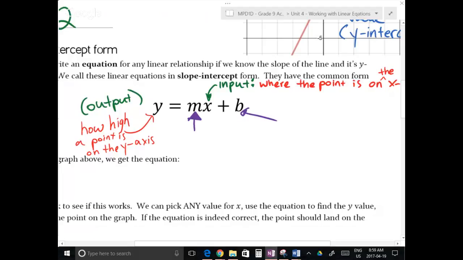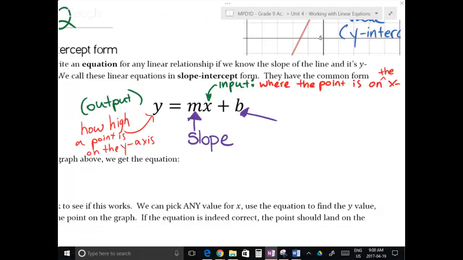Now, for whatever reason, they use the letter m to stand for slope. I don't know why they use the letter m. I spent hours one day looking on the internet for a good explanation of why they use the letter m. I found 4 or 5 explanations that all seemed incredibly dubious. I don't trust any of them. What they say is, it comes from the French word monter, which means to climb, because slope is like climbing. I think that's nonsense, especially because the first person we have a record of using the letter M is an English guy. You would think, right? S for slope, R for rate of change. Those two letters would have made sense. They didn't. They used M.